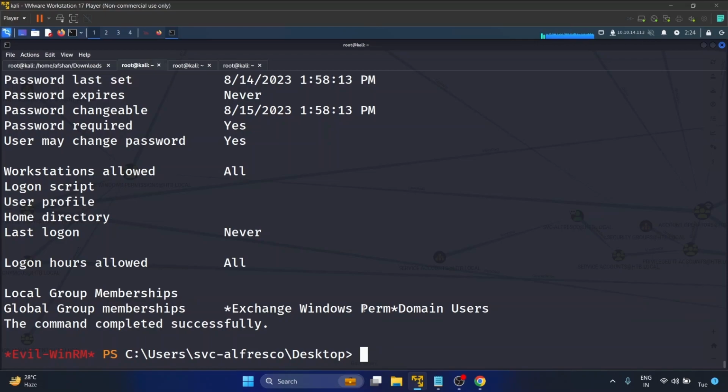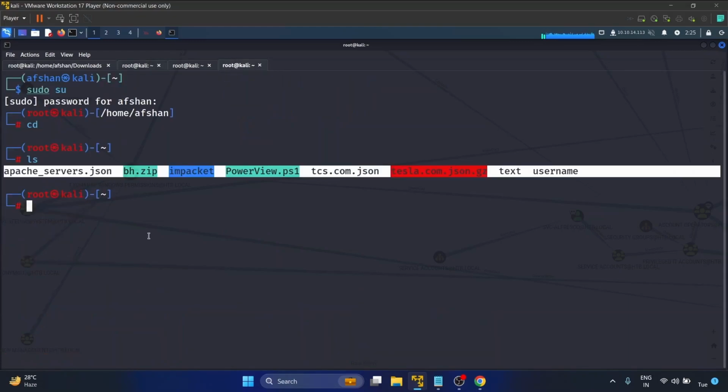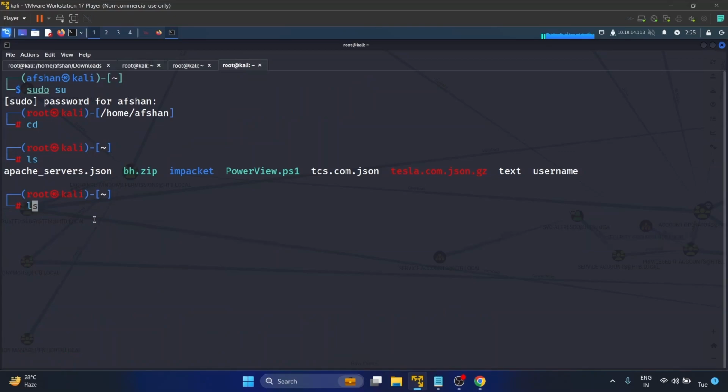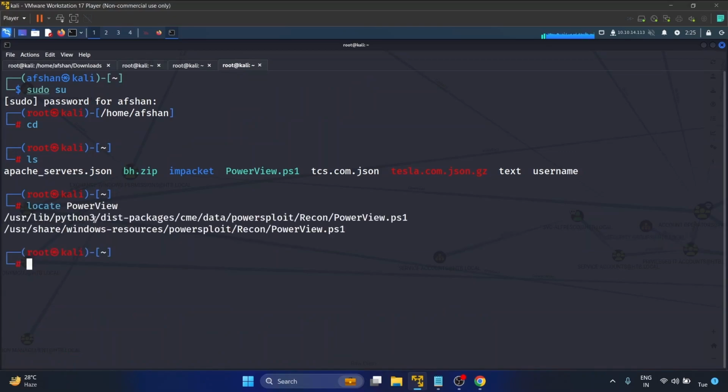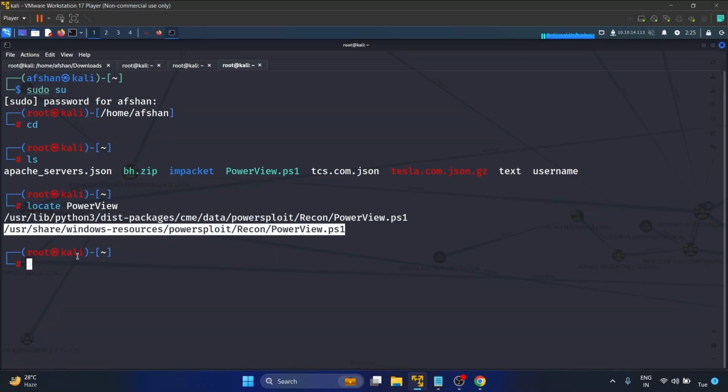That's cool. Now we have to give the DCSync privileges to this user, and we will use PowerView for this. You guys can locate PowerView by using the locate command. We have to use the second one, which is in the /usr/share/windows-resources directory, that is PowerSploit.